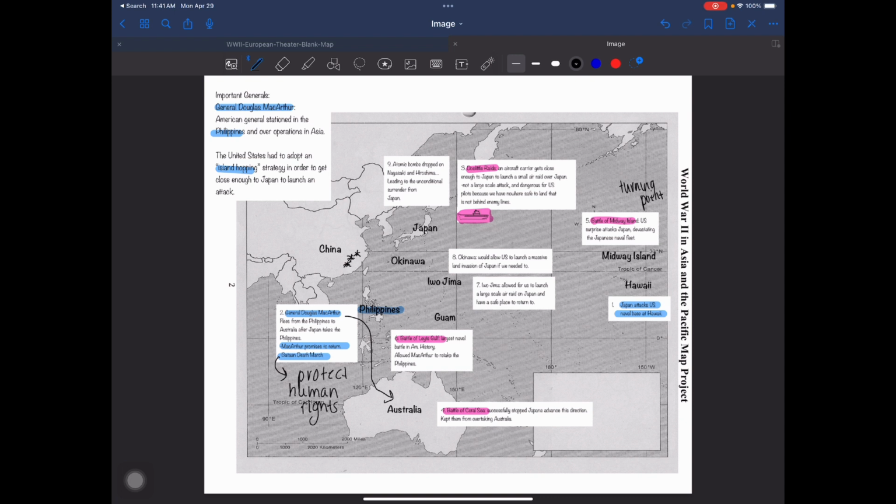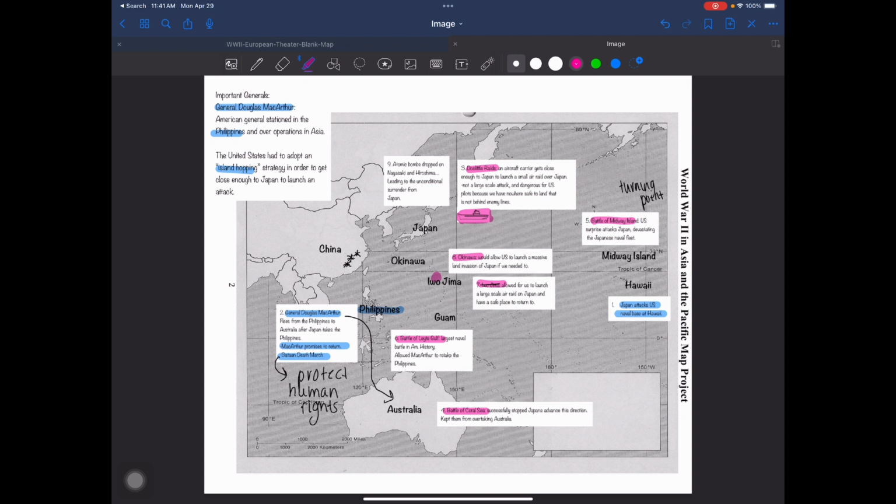Moving on to two very, very, very important battles. The Battle of Iwo Jima. Oops, meant to highlight that. Iwo Jima and Okinawa. Now, Iwo Jima is going to be an island around this area here. It's a very small island, but the significance is from this island, we can actually launch air raids over Japan. So we can leave Iwo Jima, fly over Japan and bomb them, and turn around and land. We'll have enough fuel to do that.